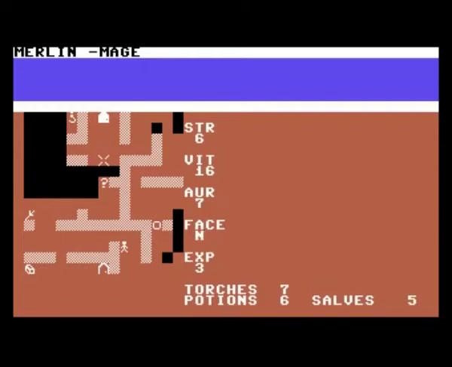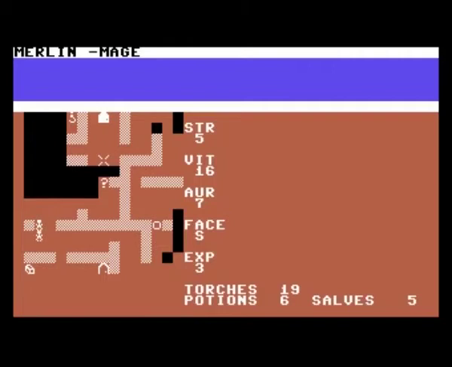To move around the maze. See, not everything is... traps appear. There's a rock fall on this page, but we've not triggered it, therefore it's not appeared. So let's go and get a torch. We only have 7 torches left. So B and M turn you, M moves, G is get. So my torch has now got up to 19.